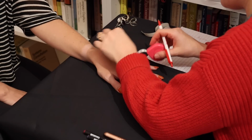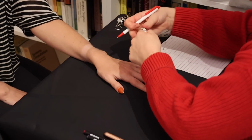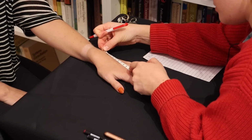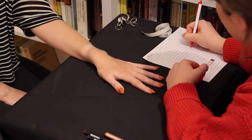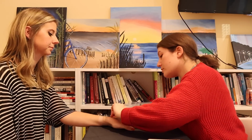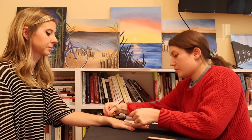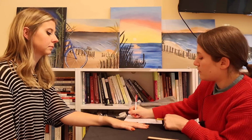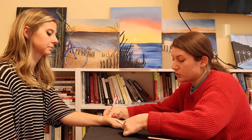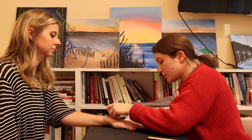Now I'm going to go to that first knuckle on each finger. I do think those are pretty consistent with the other hand, but I'll double check after the fact. Second. We can be a little bit less specific on this side because we can cross-check it with the other side. Have you noticed any major differences between the fingers on either hand? Okay, we'll look at them together very quickly, but okay, this last one here.